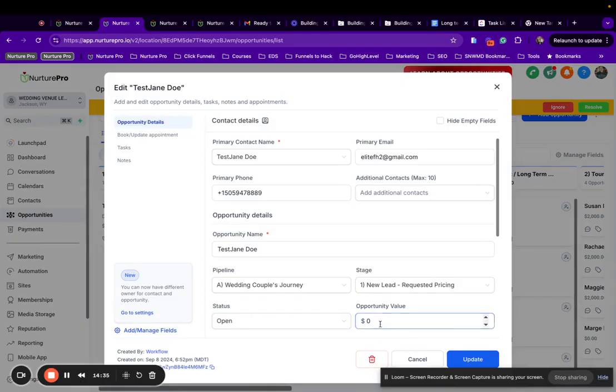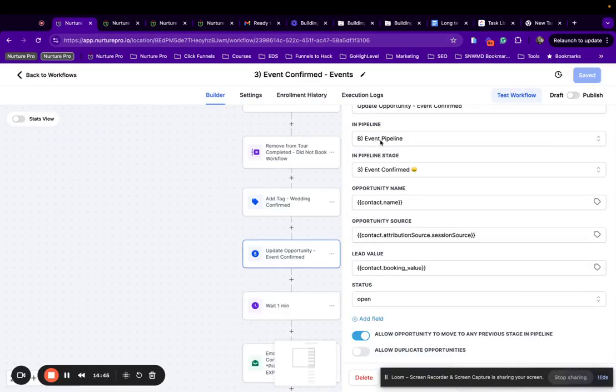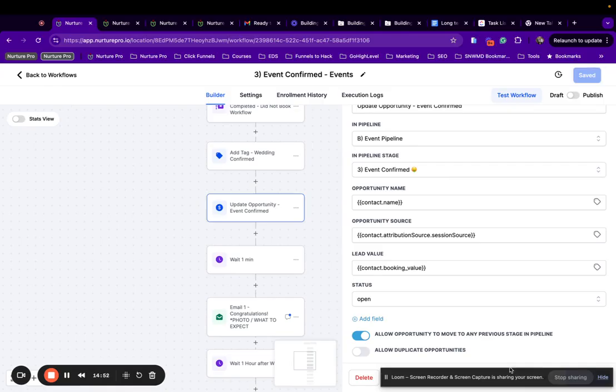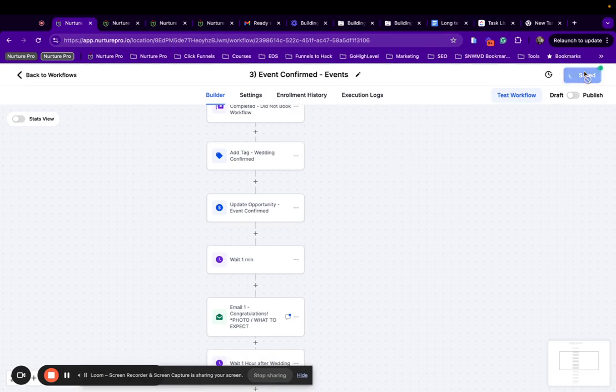You have the opportunity, you can update your booking value right here under the opportunity value, the opportunities section. So that all looks good. We can save that. Save the workflow.